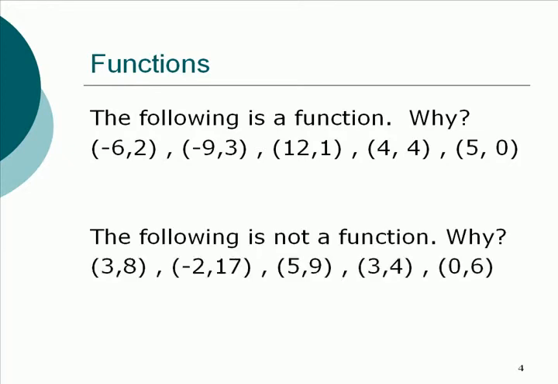This one's not a function. Why? If there's two different values for one input, if I tell you -2, you say 17, no problem. If I say your input is 0, your output is 6, no problem. But if I say your input is 3, there's two different outputs. That's not valid. That is not a function. It's a relation. A relation will tie input and output values together with no restrictions. A relation isn't easy. Anything can be a relation, but it's a little bit tougher to be a function.